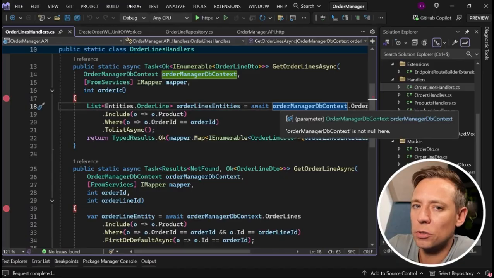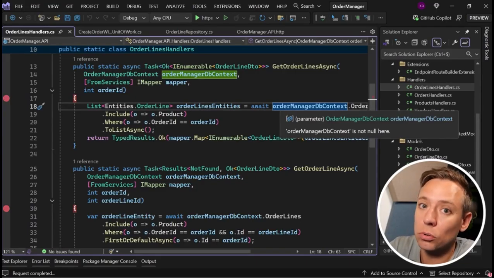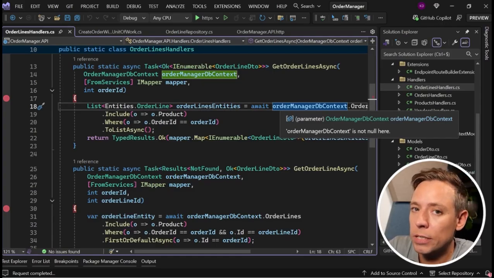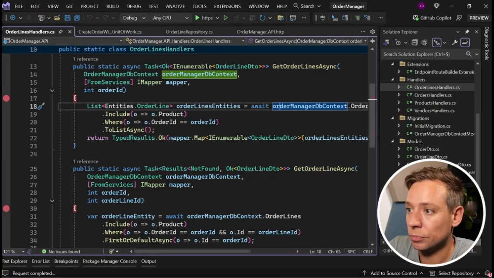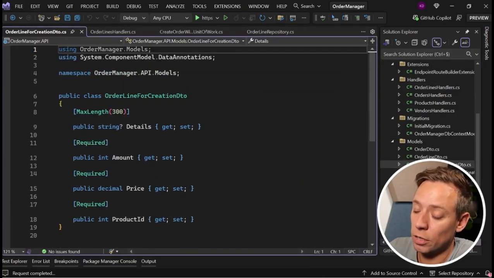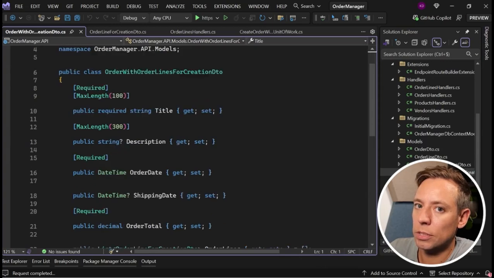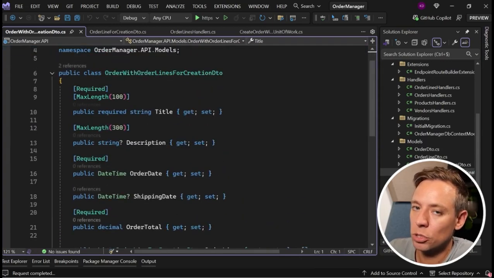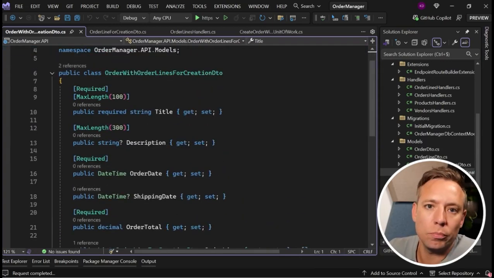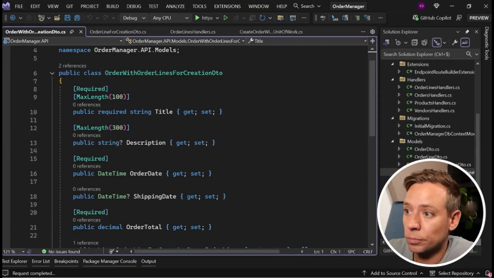The first thing that happens before you start a debugging session is often that somewhere in your codebase an exception happened. In fact, we can easily trigger one. I don't know if you've had a chance to have a look at the code base in detail, but one of the things that are missing is input validation. The DTOs for creating an order line or creating an order with order lines do have validation attributes applied, but seeing I'm using a minimal API approach, these are not automatically checked. You have to manually do that one way or another.